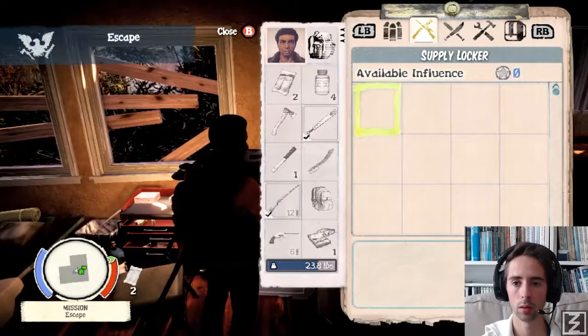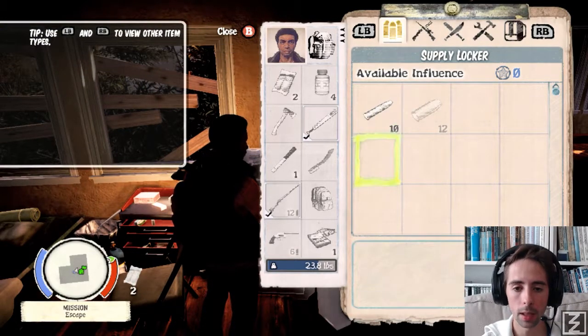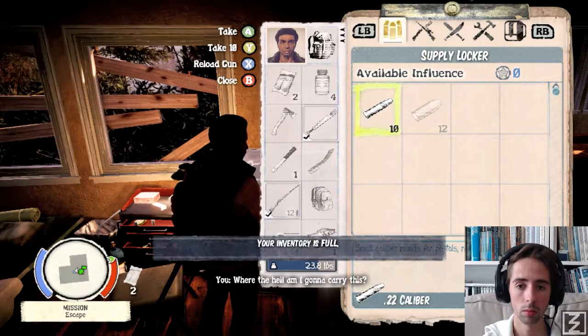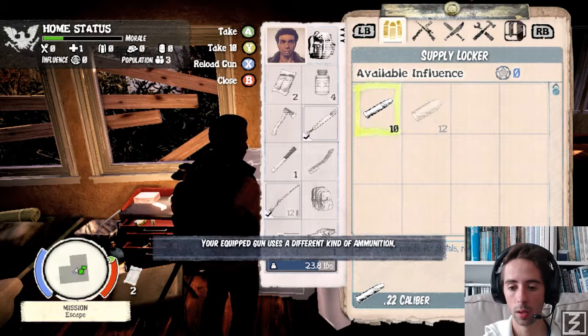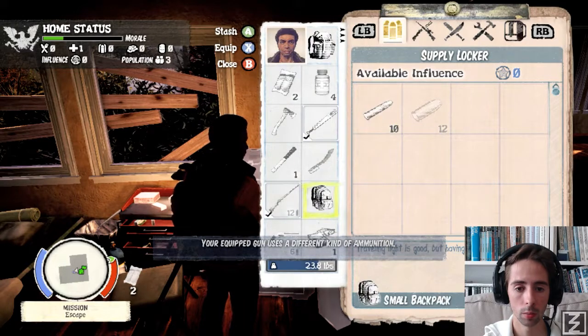Check this locker. I grabbed it. Damn it. I know I put bullets. Where the hell am I gonna carry this? Load gun. Can't do that right now. Okay, well, we know they're here anyway. Your equipped gun uses different kind of ammunition, okay? Can I put it in that one?